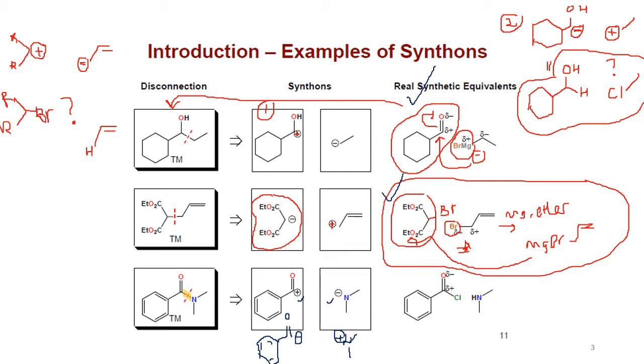Okay, the first pair here, the synthetic equivalent is acid chloride. Because this is plus, you can complement it with chloride, which is negative charge. Then because this is minus, you can add hydrogen. In this kind of reaction, the nitrogen is the nucleophile. So what happened is that this nitrogen having lone pair electron will attack this carbon. Then this bond will move to the oxygen, and then this will be broken. So it will give you an amide compound like this.